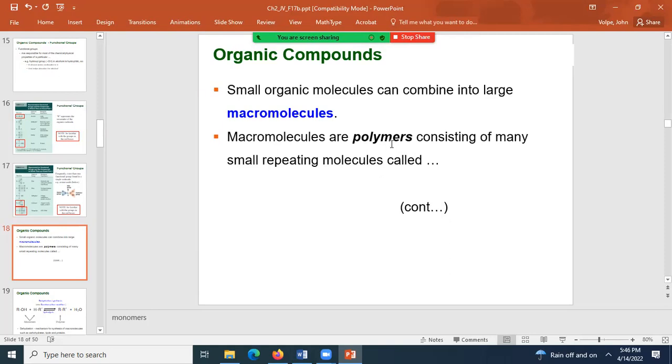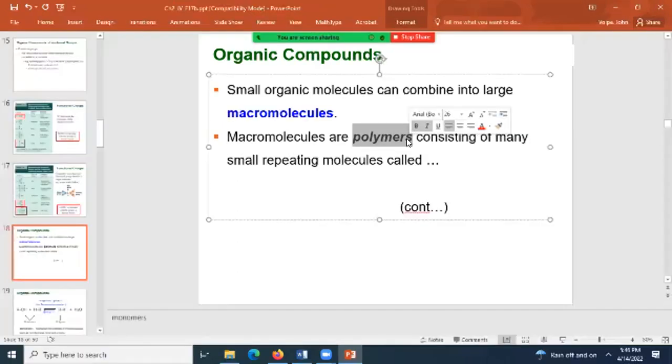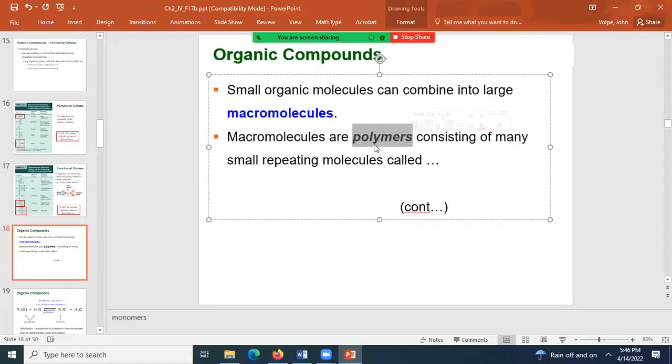And many of the biological molecules are polymers, like starch, the polymer of sugar, and proteins, a polymer of amino acids, DNA, a polymer of nucleotides. So all of them, polymers, are made up of the monomers, which would be nucleotides for DNA, amino acids for proteins, and various sugar groups for carbohydrates, such as starch.